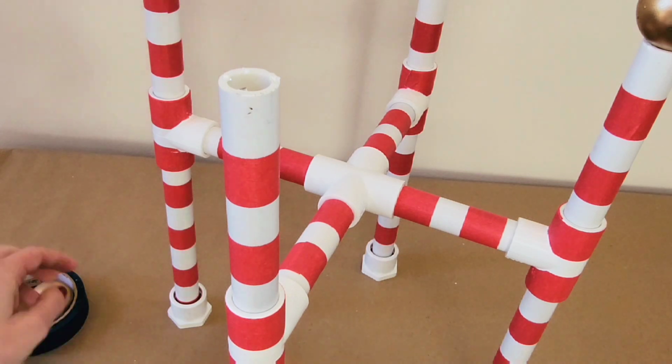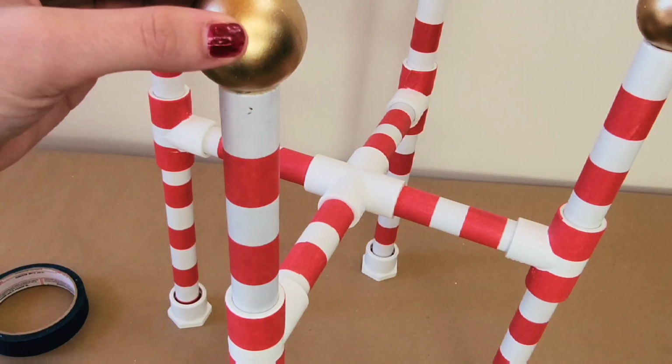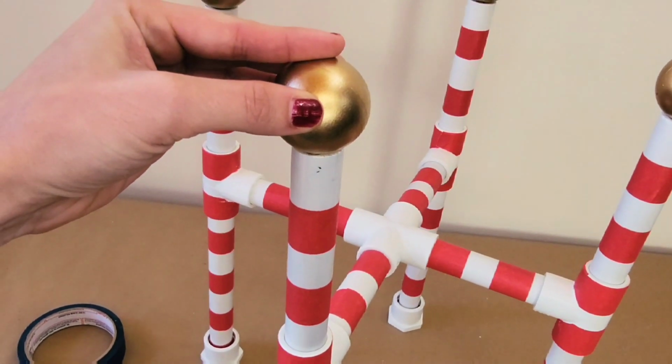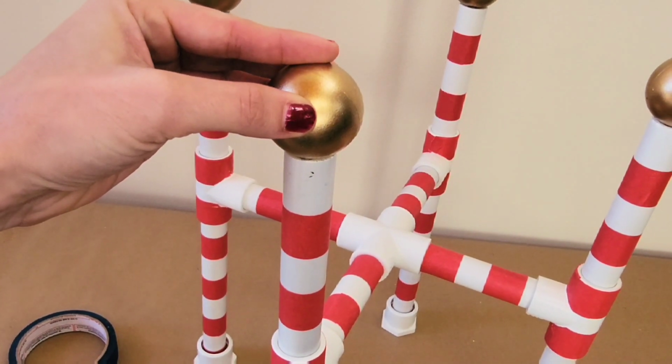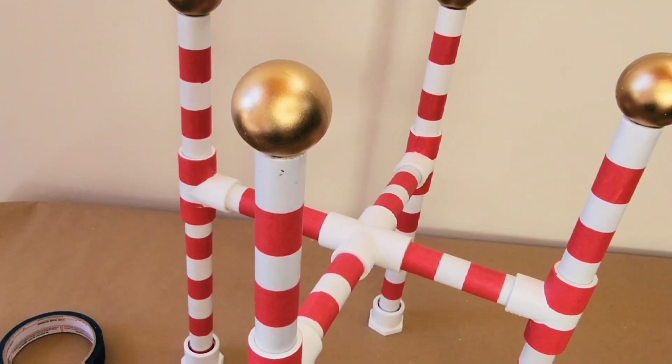It's also good to note that the glue will potentially peel the spray paint off, so you want to try to get it set on the first try and use glue that's going to hold it pretty well.